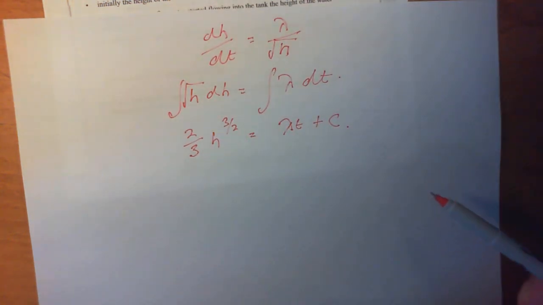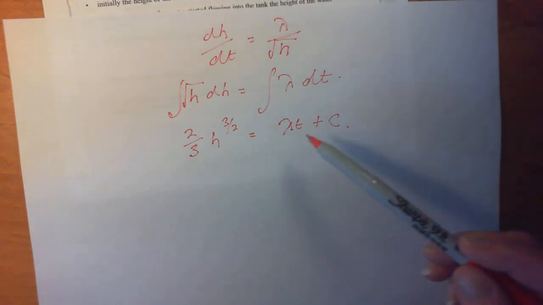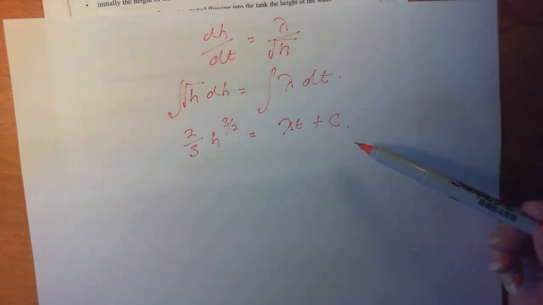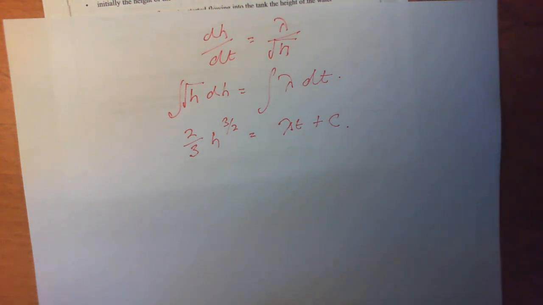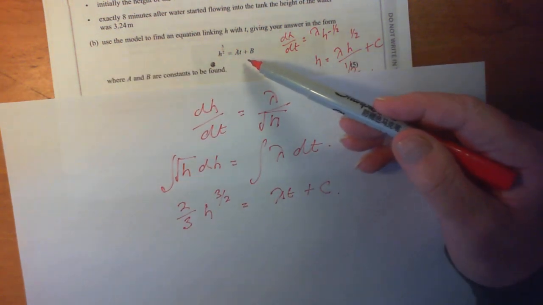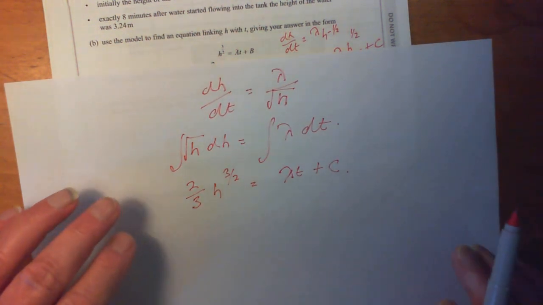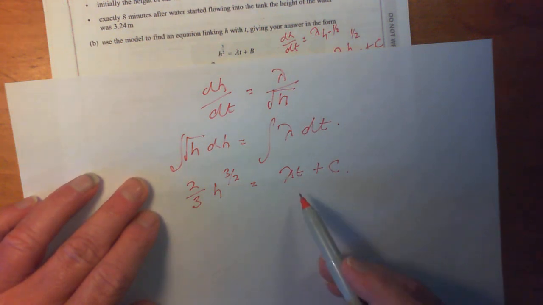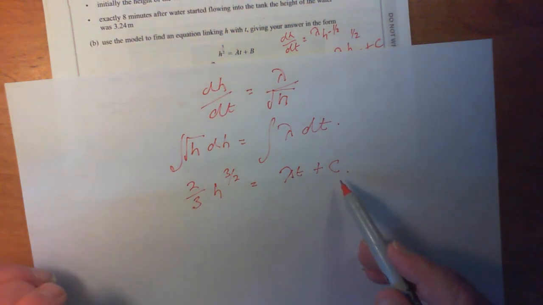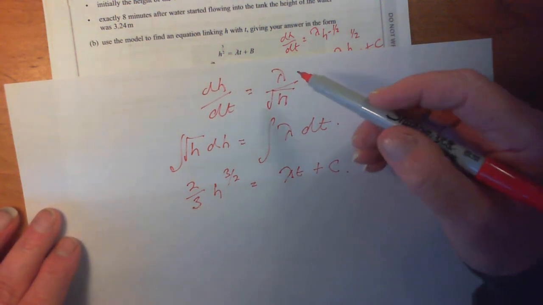And it needs to be stressed here that there is an arbitrary constant. You could have put it on the other side if you wanted to, but there needs to be an arbitrary constant in this procedure. The fact is that you're trying to derive this where a and b need to be found. So that's what you've got here. You've got two constants, lambda and c. You're given two sets of initial conditions, which you put in separately to find out what lambda and c are, and then this form of answer will drop out.